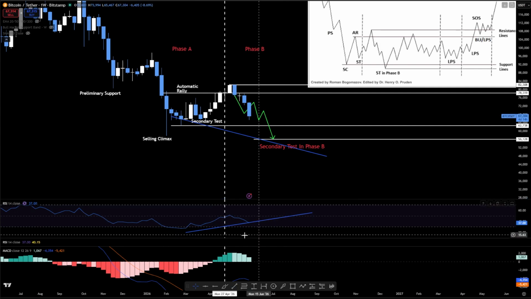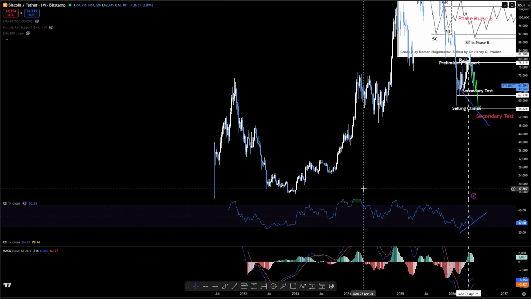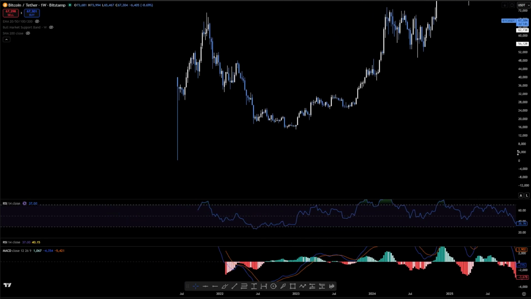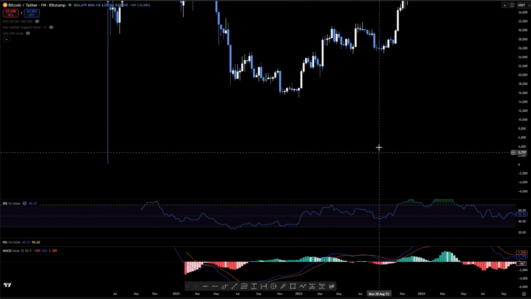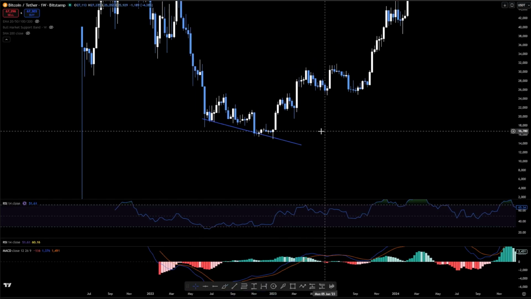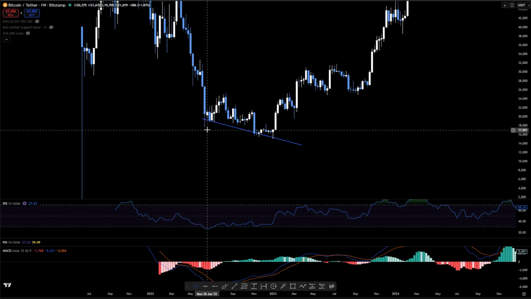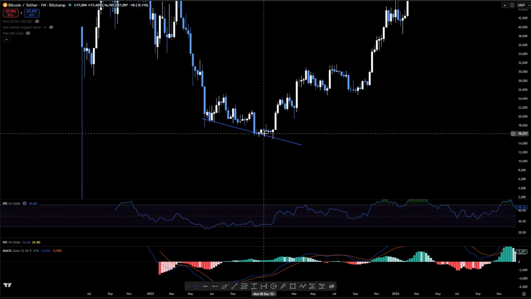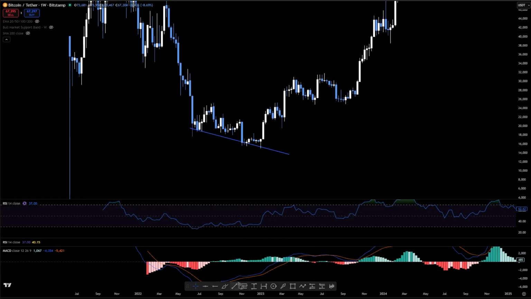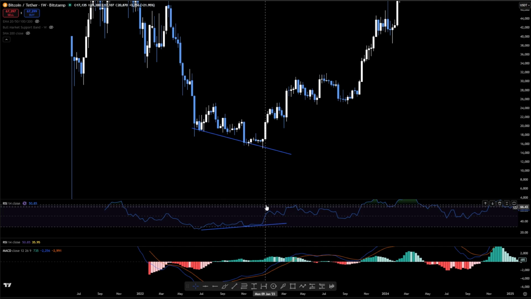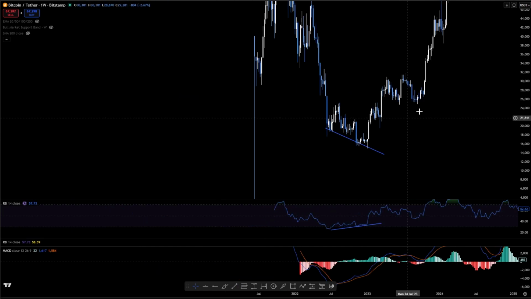So this is what we call a bullish divergence, and this is exactly what we saw in the previous market over here in 2022 where we had the FTX crash, and I called that exact bottom as well, because there was a bullish divergence forming then. You can take note, this is the price action itself. These are the lower lows that formed on the price action in the 2022 FTX crash. And what did we see with the RSI itself? We saw that there were higher lows on the RSI, showing that this was a bullish divergence.